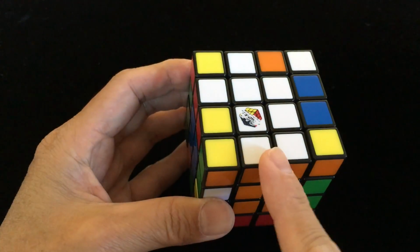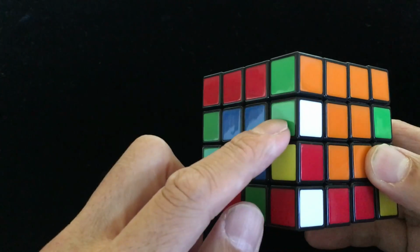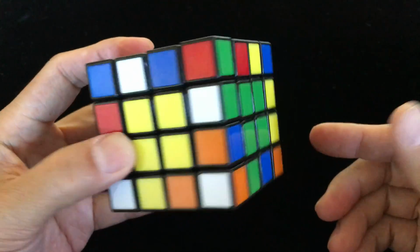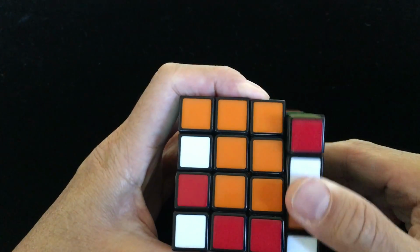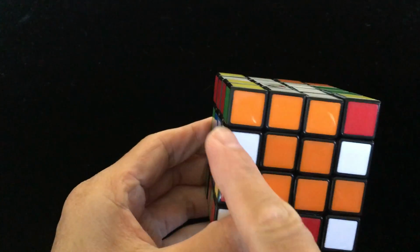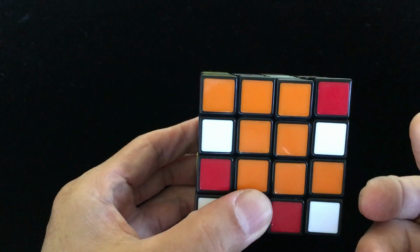So now you got a pair. So right away, let's go to another pair. We'll see, for example, here's a green and white. And then I'll keep note of this one, and I'll find the other green and white, which is over here. So I'll give you another example of how it's going to be wrong when I put them together on the same plane. See how when I bring it up, it's green and white, but they're across from each other. You want them diagonally and twisted.